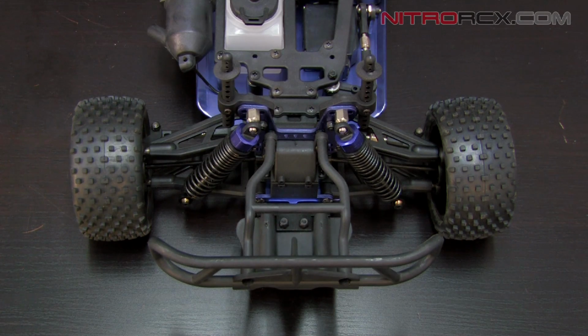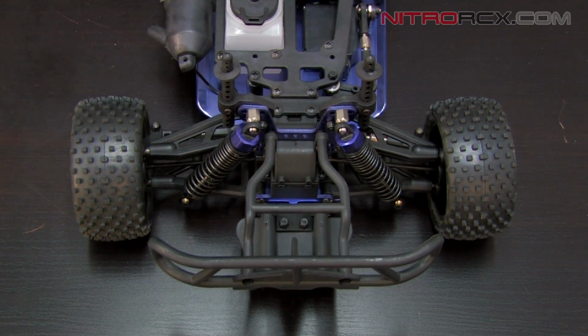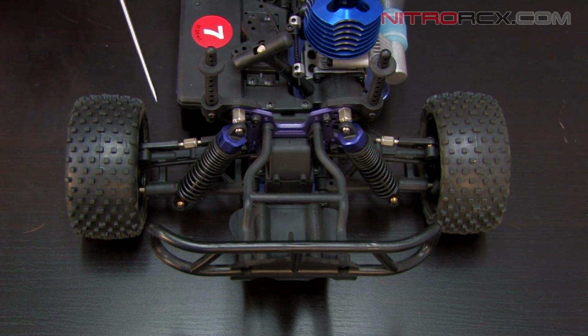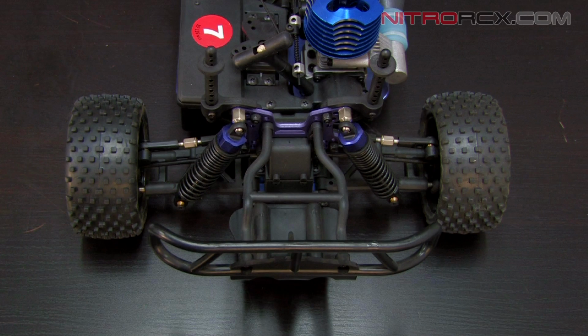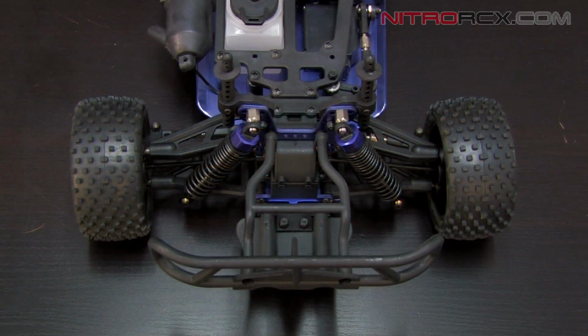On most RC cars, you're going to have 3 sets of arms. You're going to have a set of front lower arms, a set of front upper arms, and a set of rear arms as well. The car we're working on today is a Rally Monster by Exceed, but this procedure should be very similar on most RC cars.